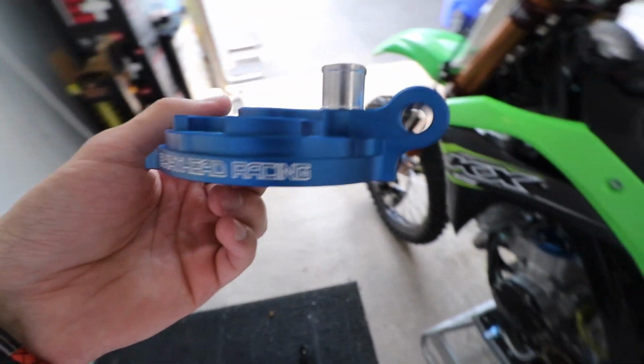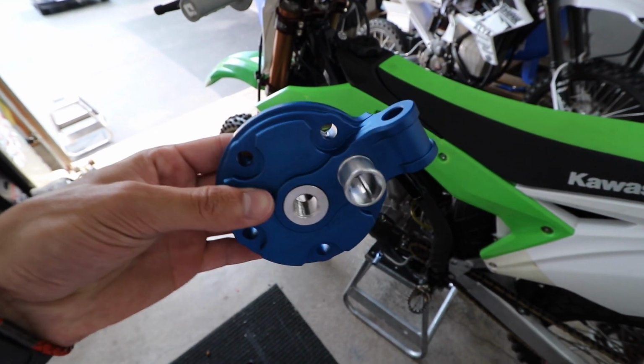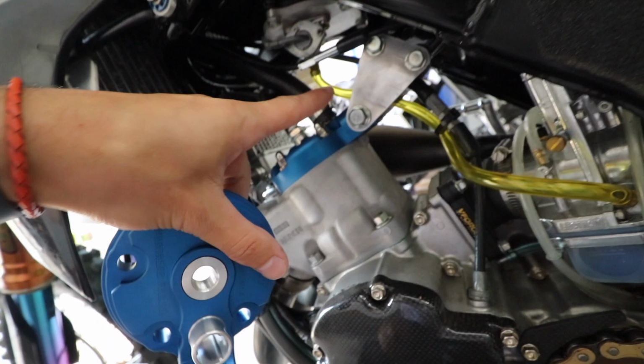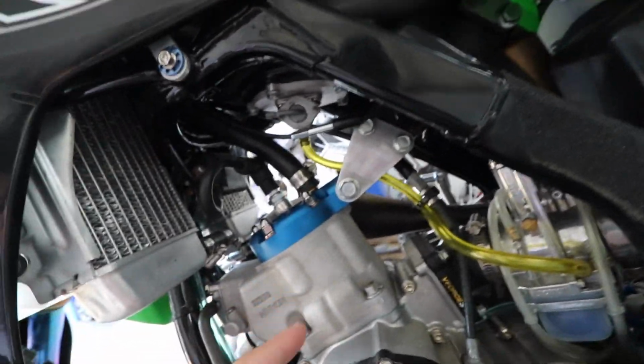We got the new KX head. This is the new revised one. It's slimmer than the one that's on it. We'll give you a little comparison. This one should fit a little bit better. People and I had issues with this original one fitting with the brackets that they give you. It works, obviously, but it's just a little tight to actually fit everything in there.